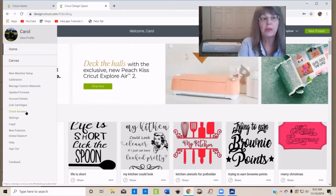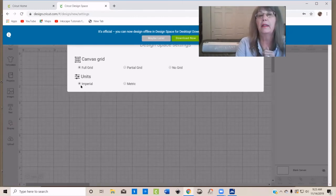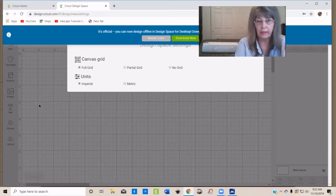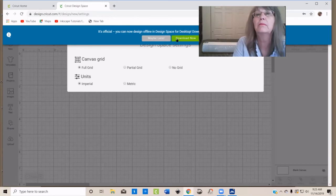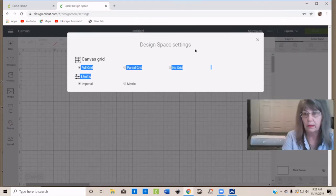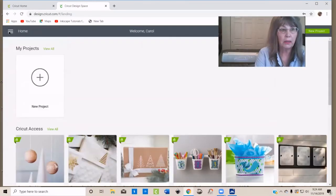Here's your Cricut Access, which we talked about a little bit. This is where you could sign up for your Cricut Access. The settings are basically the grid on your canvas for your Design Space. We haven't even gotten there. I personally like the full grid, and the units imperial, which is what we use here in the US, which is inches, feet. You can select that, or metric, which I have no idea what metric is, so I don't like it. Anyway, so let's go back to the home page.